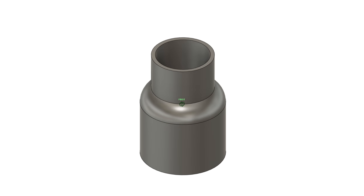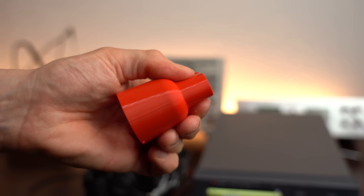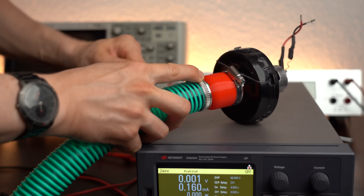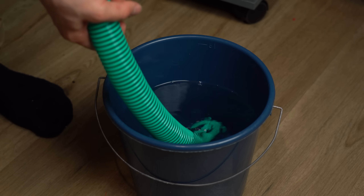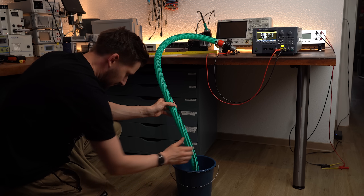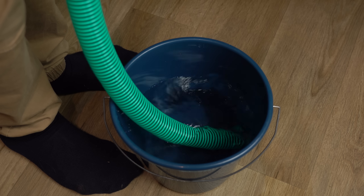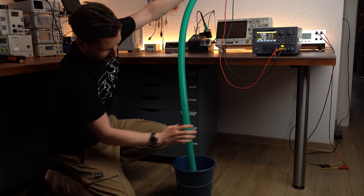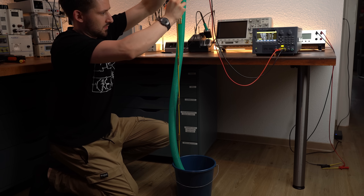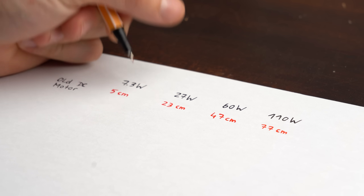For that I simply had to design an adapter piece, 3D printed with TPU flexible filament, attach it very snugly to the original impeller system, secure a hose to the other side, and place that into a bucket of water before powering everything up. It is hard to see due to the green hose, but the motor and impeller was able to move the water upwards. What I did here was basically measuring how far the water got pushed upwards at what voltage and power, and these results will be the benchmark values the DIY designs have to beat.